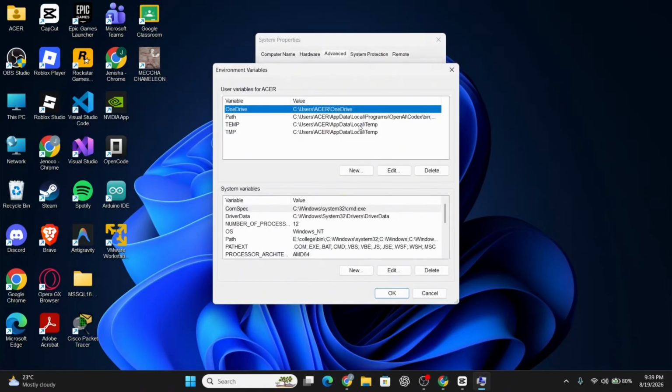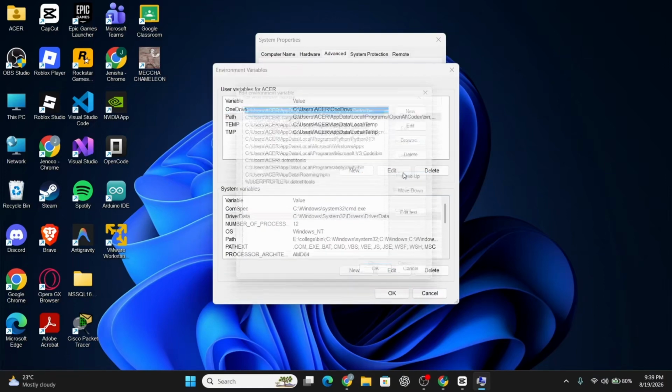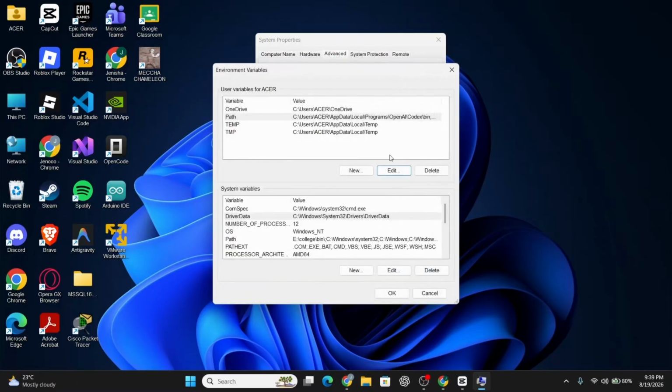From there, you'll see two lists, User Variables and System Variables. At this point, click any variable once to see its current value displayed below the list. In the next step, to check a long value like path in full, click it and then click Edit. Following this, each entry will appear on its own line, so you can scroll through everything set. Once done, click Cancel if you're only checking and don't want to make changes.